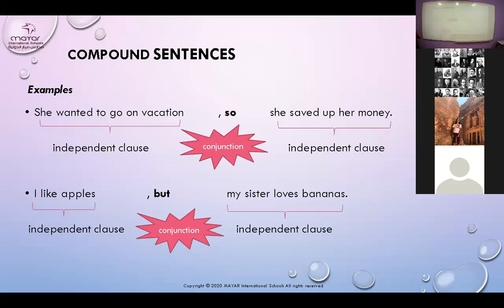Now, two independent clauses. Number one, independent clause. The second part, independent clause. And what comes in the middle is called the conjunction. Who can tell me what I use before the conjunction? Comma. So don't forget the commas, please. The comma is very important. Can we delete the conjunction? No. Yes, we can, but we have to use a full stop.